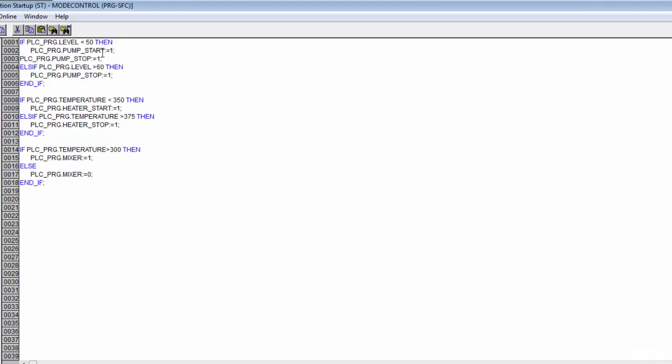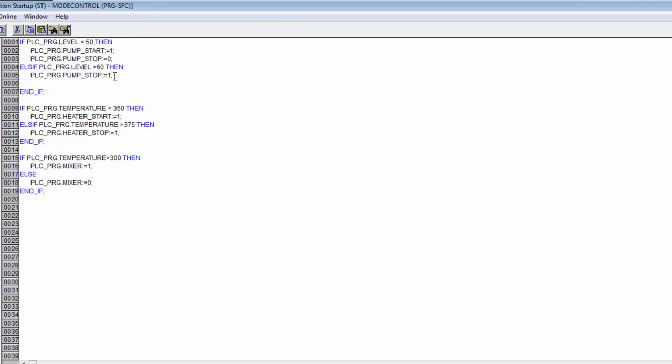So now that we're controlling them there, we also need to go ahead and control these reflexively. So let's come over here, and if we're telling our pump to start and making that 1, then let's go ahead and make stop equal to 0, just in case it isn't already. And the same thing here, we're looking at setting stop equal to 1. So let's go ahead and set start equal to 0.